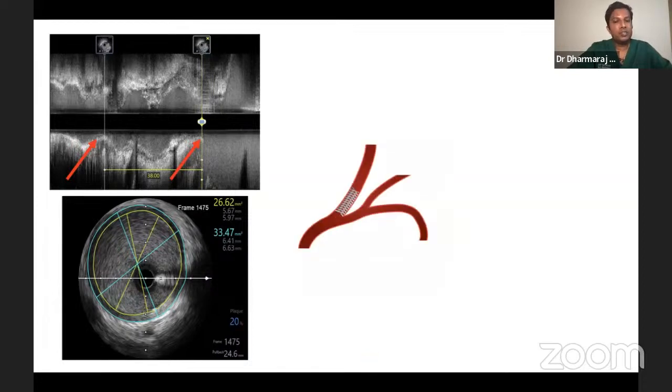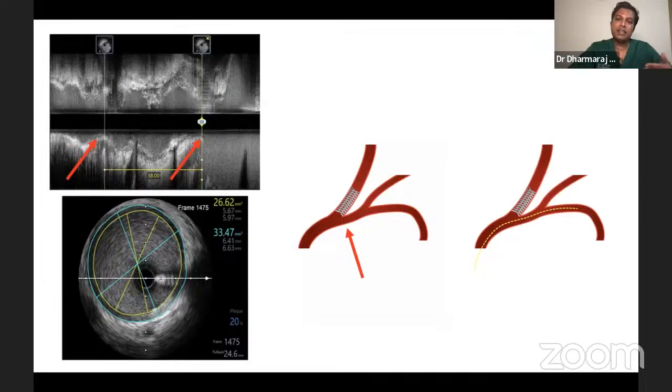So what if you stent just at the ostium of the LAD? The problem is that in a narrow angle, you can end up impinging the circumflex artery. And what if the stent is at the ostium in a narrow angle at the carina? You may have some stent struts protruding into the lumen of the circumflex. The problem with that is if you're going to wire the circumflex later and do a procedure, it is going to be difficult when a stent strut is jutting into the ostium. You may end up distorting the stent struts or your device may get stuck in that stent. So it may be another different problem altogether.